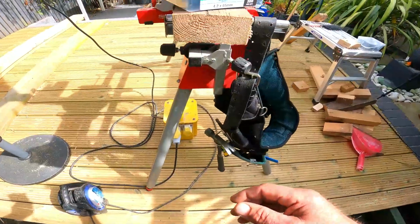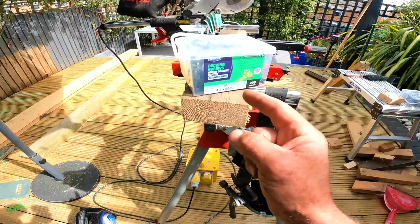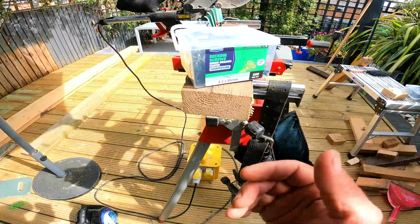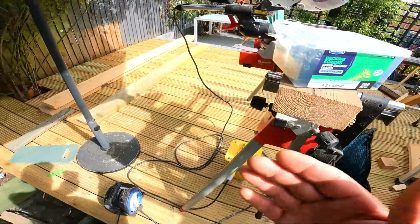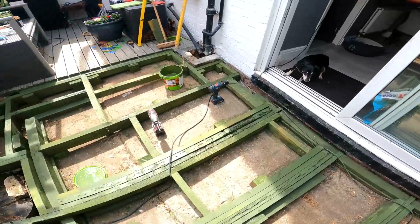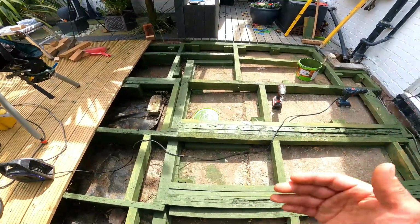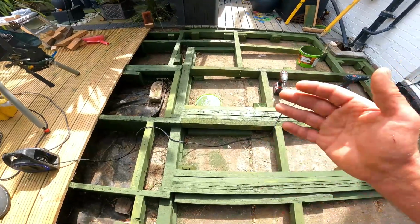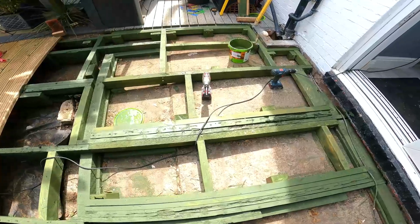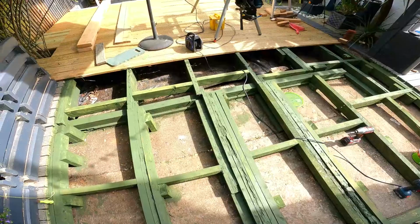And I've gone through nearly 1,000 of them by the time the job's finished. That's the decking screws there, 65mm. So by the time the whole job is finished, I'll have used over 1,000 screws in the whole job. That's without all the 4-inch screws and the 75mm screws I've used for the timbers here as well, so a lot of screws. But yeah, looking good.